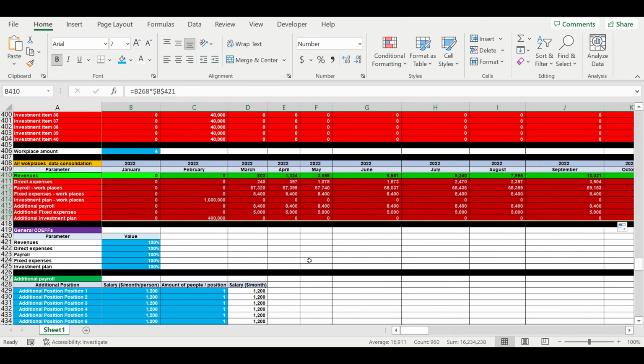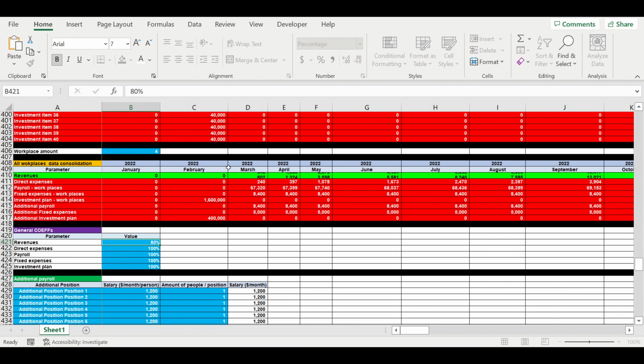So for example, we see the simple and discounted payback period at the end of the financial model. Then we can, for example, adjust the revenues, so we can see what will happen with the simple and discounted payback period if we take just 80% of the revenues that we currently have for the basic scenario.